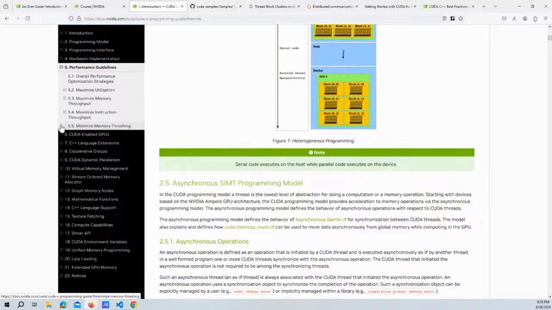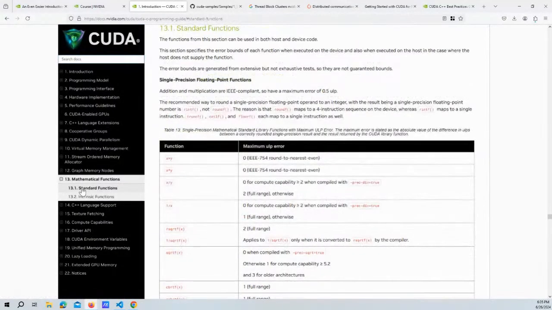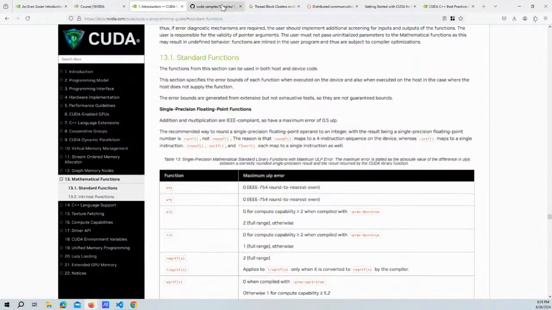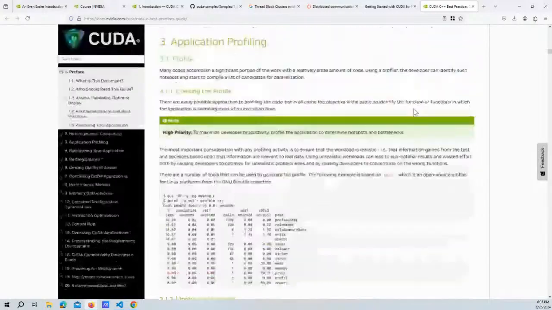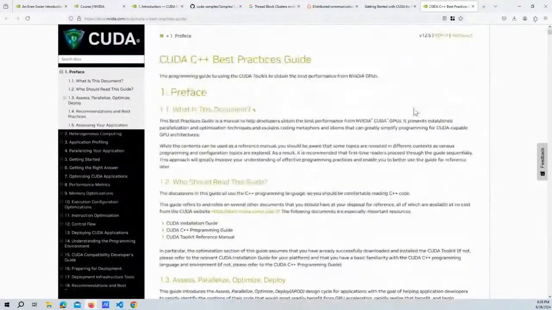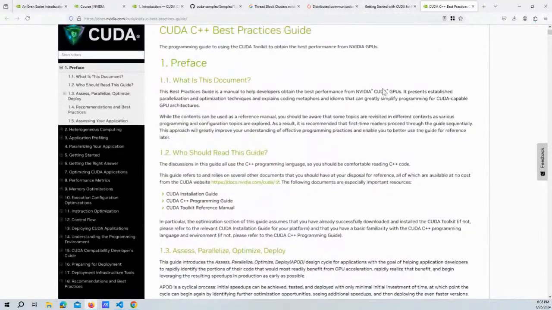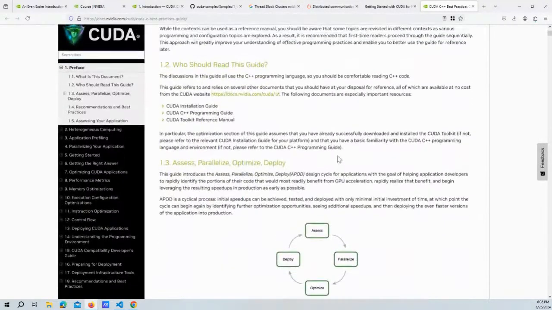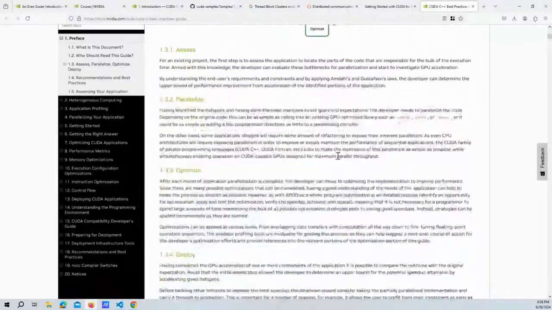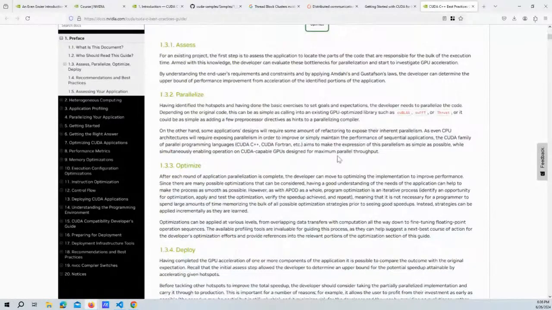Let's skip around. I wonder, how do I choose which of these libraries to use?